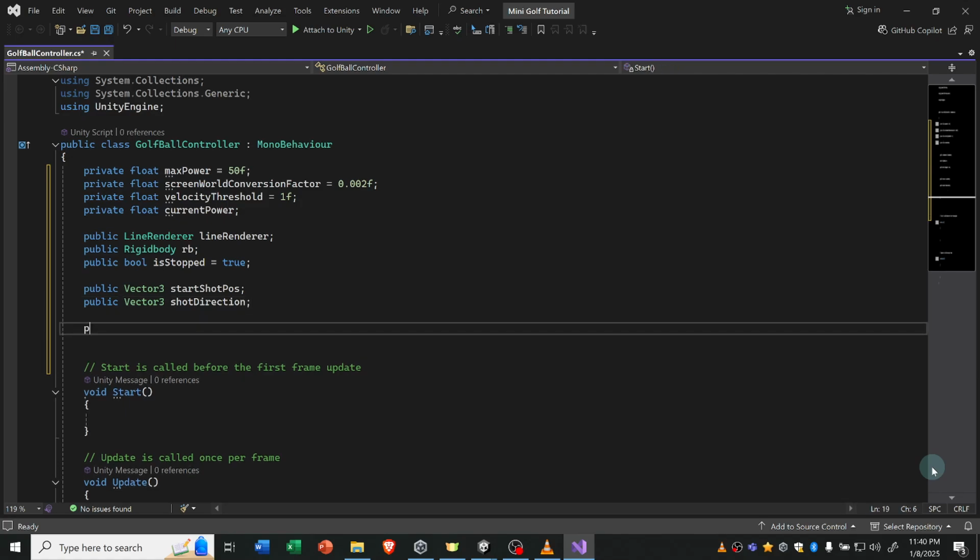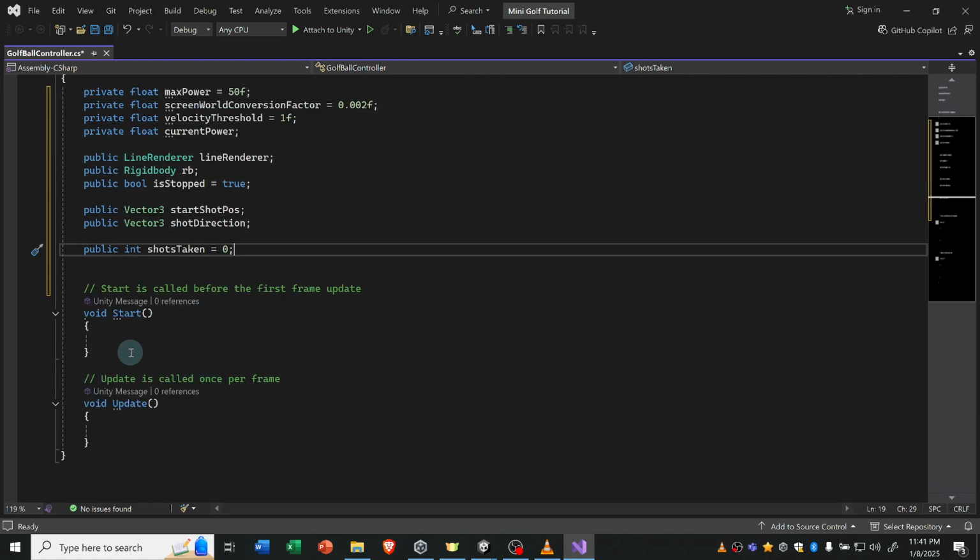We're also going to add a public int. We're going to use this much later on, but we are going to code it in because it's one line of code that we're going to be using this for. And this is just going to be called shots taken, and we're going to default that to 0. Okay, so that's going to keep track of how many shots we take.